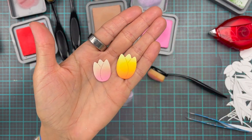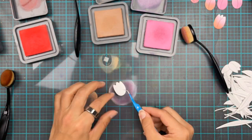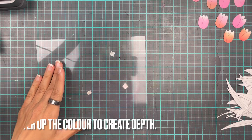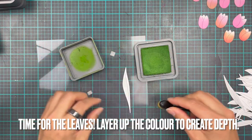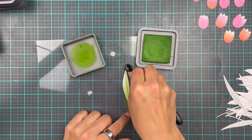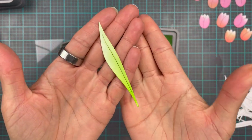We're going to continue on with the rest of our tulips - I had 15 of them, so I was expecting a nice big bunch. I'm nearly finished and then we're going to hop straight into the leaves. For the leaves I've only used mowed lawn, because it's quite a deep green so you can actually build up the layer and the depth to get that definition - where you want a little bit of light for highlights and some of the darker bits. Looks pretty good, right?